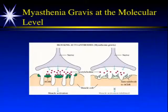In myasthenia gravis, these antibodies normally bind to the acetylcholine receptor on membranous infoldings on the surface of the postsynaptic muscle membrane. Within these infoldings are acetylcholine receptors, and the reason for these convoluted infoldings is to increase the surface area to allow for more expression of acetylcholine receptors. What happens in myasthenia is that antibodies target these receptors, and there are secondary events: inflammatory substrates bind to the receptors, then degrade them and cause morphologic changes, so they become not only bound but dysfunctional.